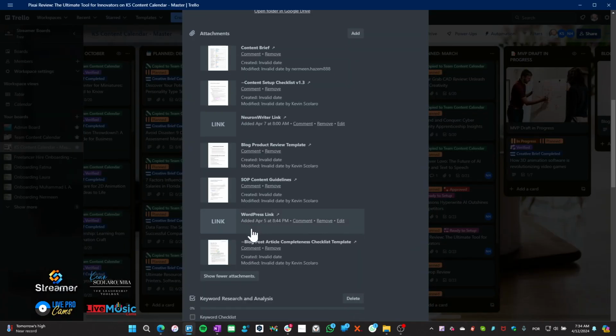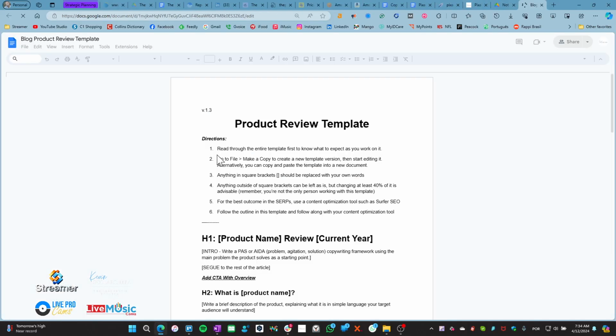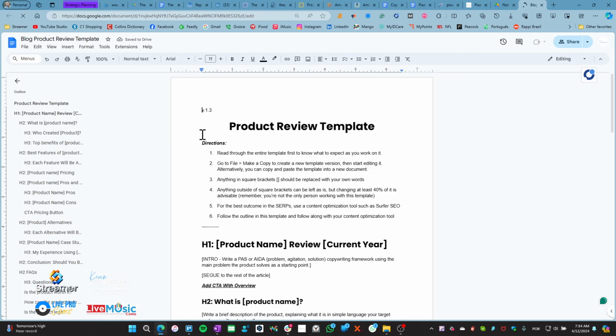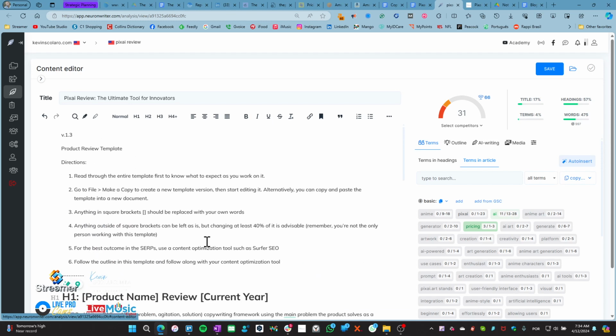Otherwise, they have to go to the Trello card, they have to find the template, they have to open the template, then they have to copy and paste everything from the template and put it back into Neuron Writer here, and then save the file to make sure that they have what they need. So just go ahead and do that while you're doing the setup.